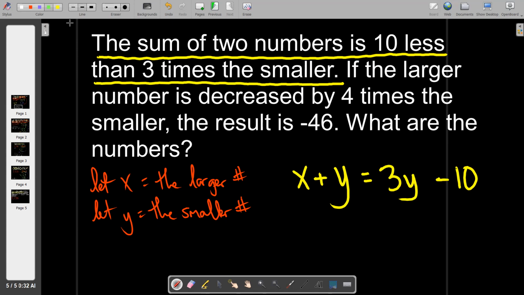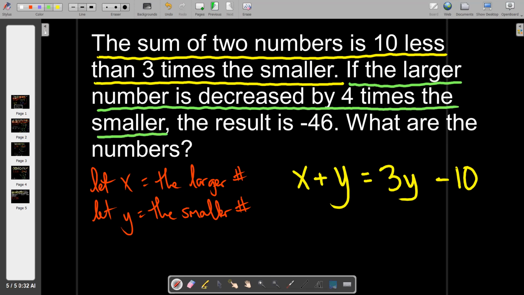On to the green. The larger number gets decreased by 4 times the smaller. The result is, oh my God. First off, I want to circle a word in green and I want you to tell me what you think it means. It does not mean equals. And that's excellent. I'm so glad you guys are such an amazing group. You listen, you talk. I love this conversation time with you. Is does not always mean equals. How can I tell that that's not an equals is?